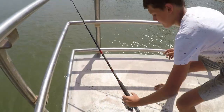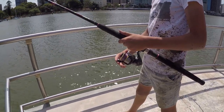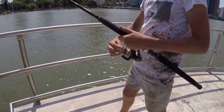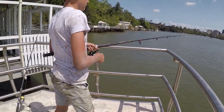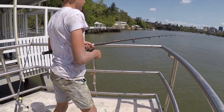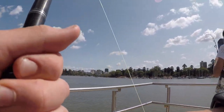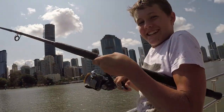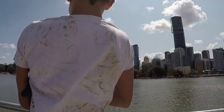Just let it go, he's loose. Alright, let it go a bit. And then, or I can flip the cage and turn it on. It's taking. Flip the cage, turn it on. As soon as you hook in, I'll bring in my line. Yeah, go. Yeah, oh my god. Alright, okay. Yeah, keep it on, Billy, keep it on. Still there? Yeah. Oh, yeet. That's so good. Alright, I'm just getting mine in. Oh, that's so good, Billy. Yes. Billy's first hookup of today.